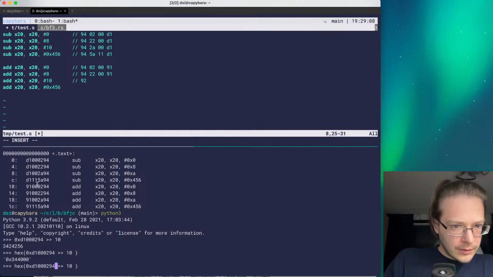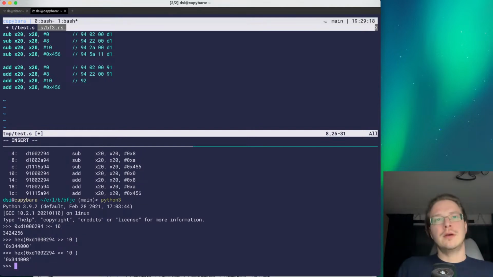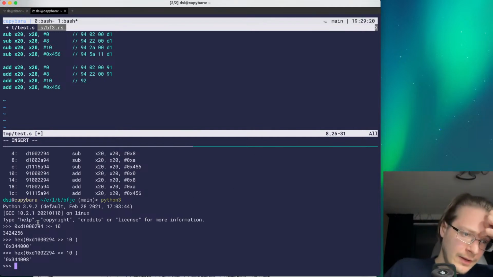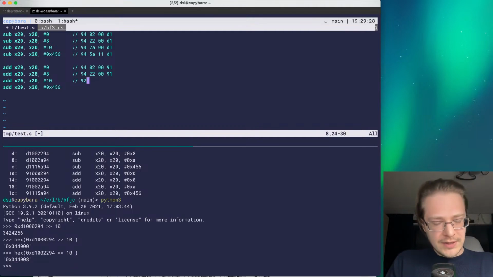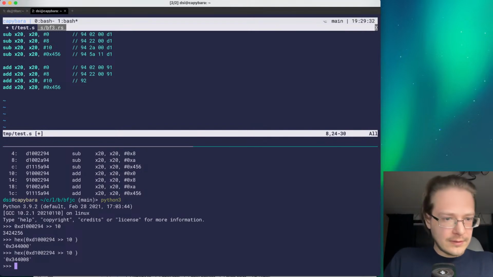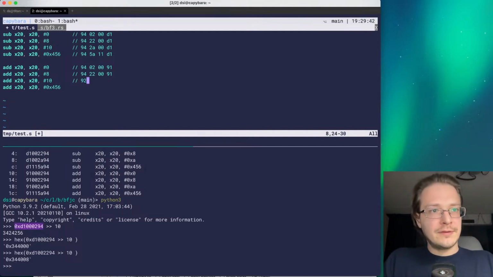That was D1. Yeah, that was 0 in here. If I put 2294 in here, it's 8. Yeah, finally. So basically, I need to shift my immediate by 10 bits to the left, and then I need to OR it with a template which looks like this. Okay, perfect.